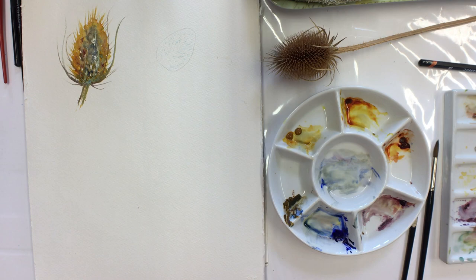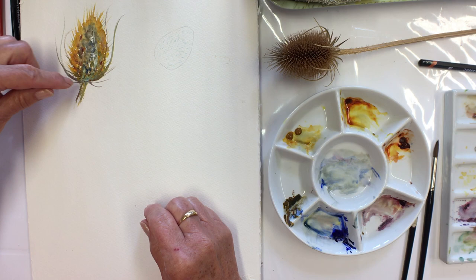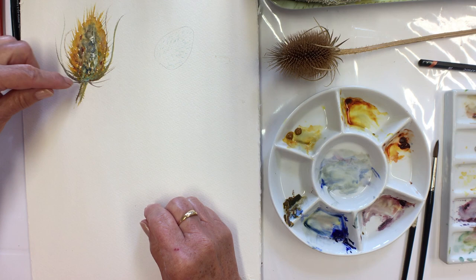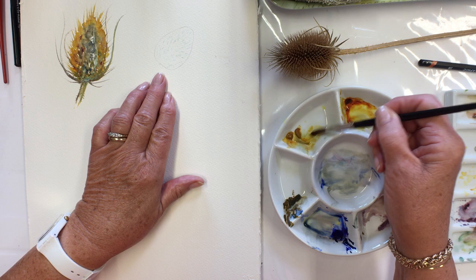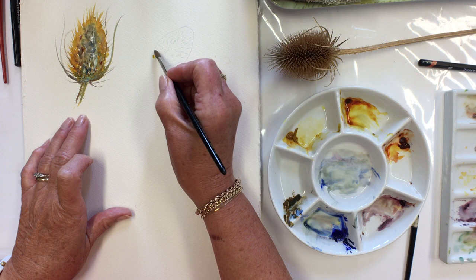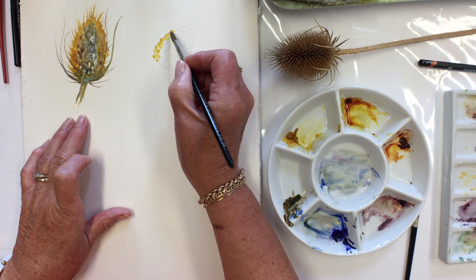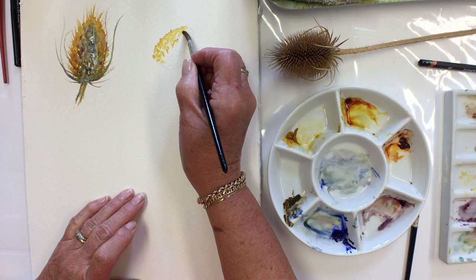So give your masking fluid a good shake before you use it, and then you won't get thick blobby bits on your tool before you start. I've started that one by pushing a few of those little spiky bits on, and I'm not going to worry too much about masking the longer ones going up. I've done it on there, and when that's completely dry I'll take it off and show you a couple of ways — one with the masking and one without. So I've got raw sienna, which I'm actually going to put down as a little base covering.